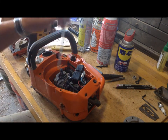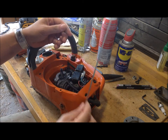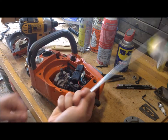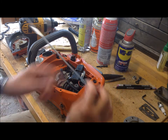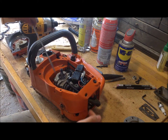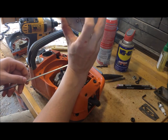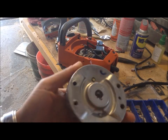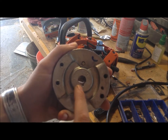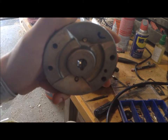I happen to have some 1/8-inch key stock — it's a little bit big for what I have, but I can grind it down. I use these feeler-gauge-style pieces for my table saw for setting the blade at perfect height, so I already had this in my shop. I'm going to form it while it's still connected to the stock because it will be easier to clamp down, and once it fits nicely I'll cut it off and start filing it out. I didn't film the actual sanding of the notch since it's so small — my head would have mostly been in the way.